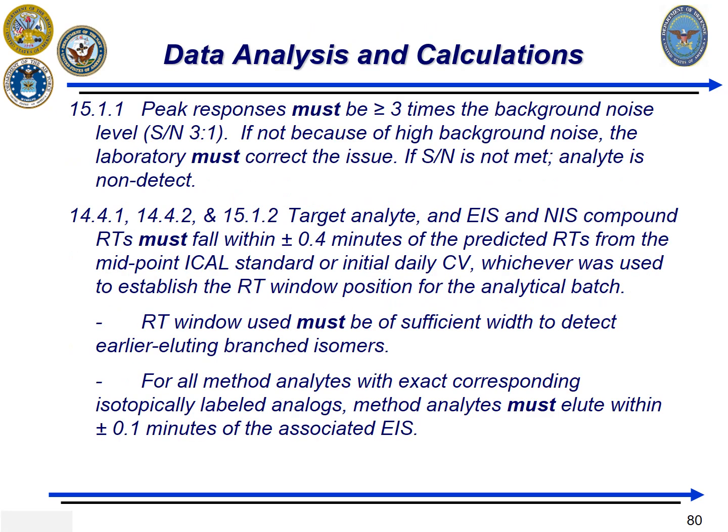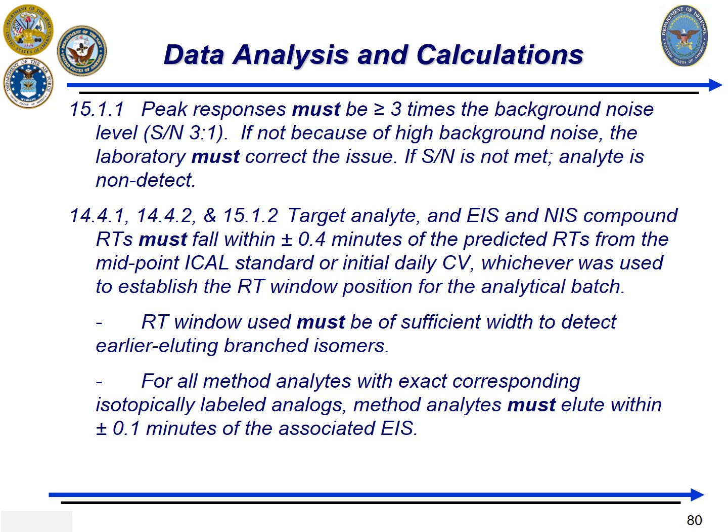And lastly, the method had a few requirements relative to data analysis and calculations. Section 15.1.1 states the signal-to-noise ratio of peaks must be greater than or equal to 3:1 in order for a concentration to be reported. If this criteria is not met, the analyte must be reported as non-detect. A few sections in the method provide retention time requirements for target analytes and EIS and NIS compounds. They state the retention times must fall within plus or minus 0.4 minutes of the retention times of the midpoint of the ICAL standard or initial daily CV, whichever was used for the analytical batch.